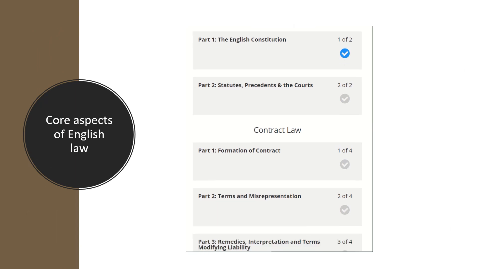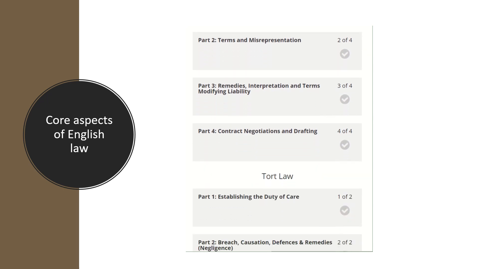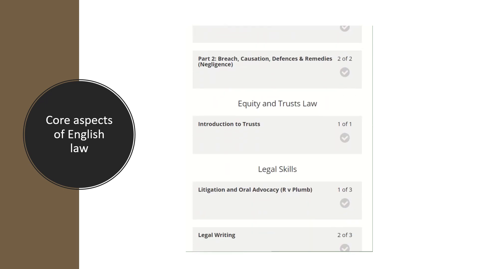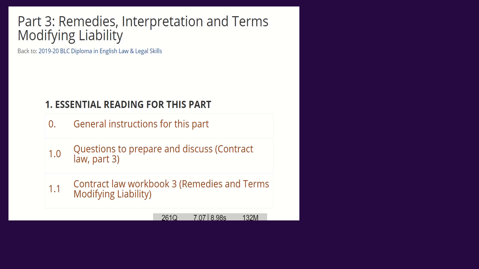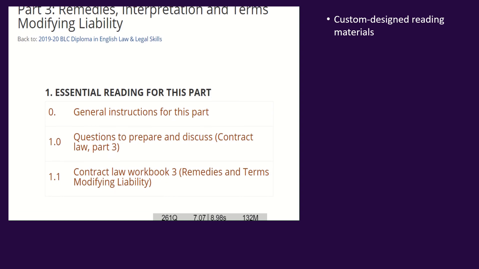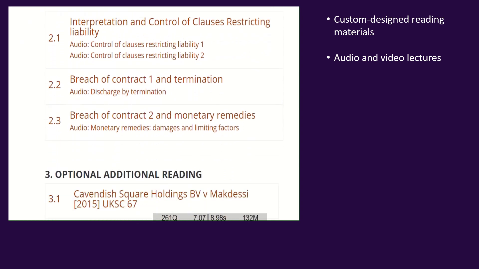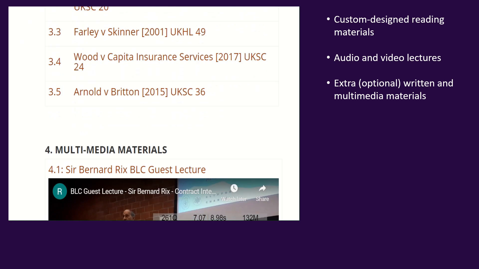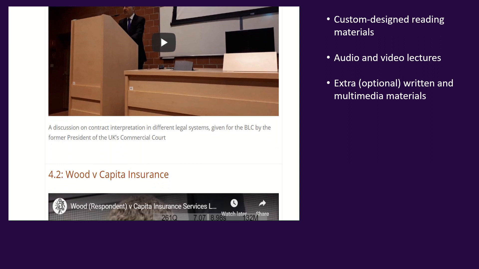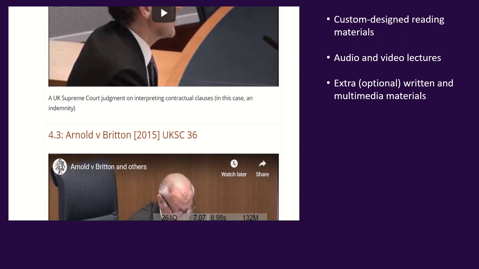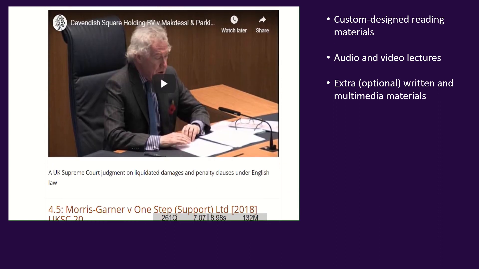Let's now take a quick look at the BLC website, so you can see how the materials are organised that you will use when studying the various substantive law modules. This shows an example from the part of the website dealing with contract law remedies, interpretation and exclusion clauses. You can see that at the top of the page is the essential reading that you should do before each teaching visit, based on custom-designed reading materials prepared especially for BLC students. We also send in advance the questions that you should look at and think about so that we can discuss them during the teaching visit. Underneath that, you'll see the lectures that we have recorded, which you can listen to any time you like. And if you're particularly interested in a given area of law, we always give additional optional reading. We also provide a range of multimedia materials, including lectures given to BLC students and judgements handed down by the UK's courts, including the Supreme Court.